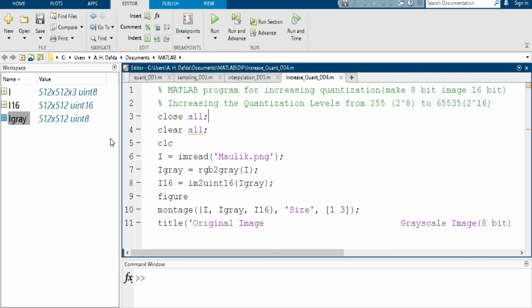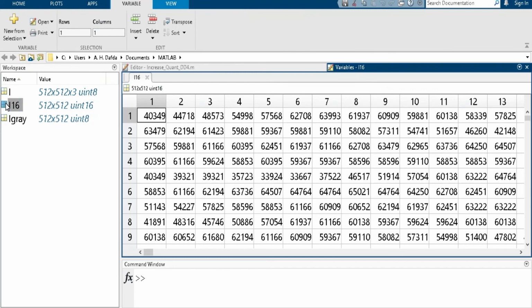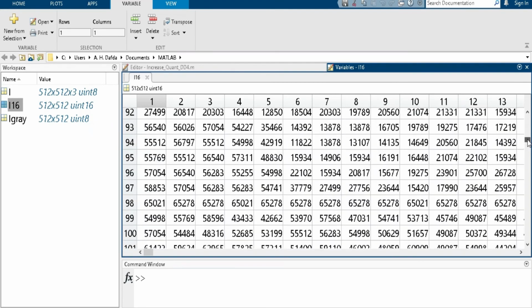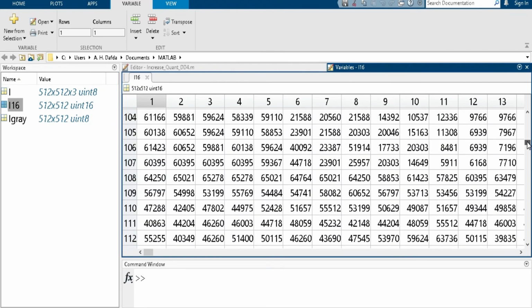Now let us see the grayscale values for the 16-bit image that we have converted, I16. You can see that the grayscale values for this I16 image are varying from 0 to 65535. Here many values are larger than 255, and hence it is a 16-bit image.